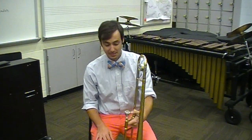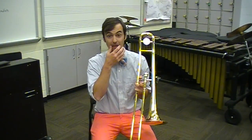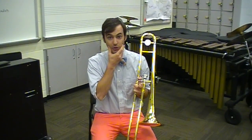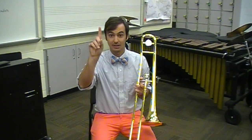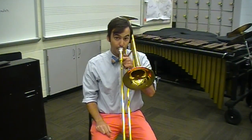Another common mistake for brass players is to get the wrong sound, either too high or too low. If you're down in the basement, the way that we're going to fix that is making sure that we have lips in a straight line, no puffy cheeks, and faster air will make it jump up to the correct note. If you're too high, you need to relax your air, slow it down, and I tell the students in class to practice the horse face, which will help your lips relax.